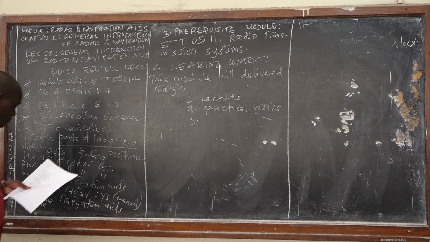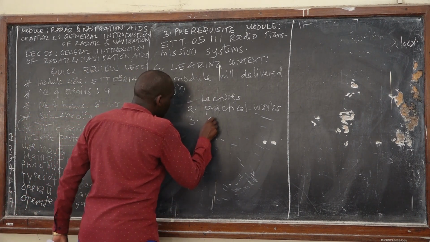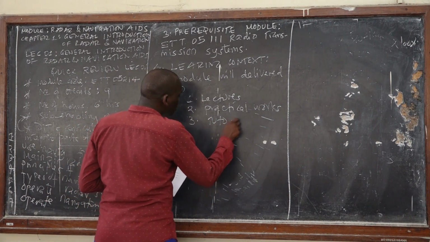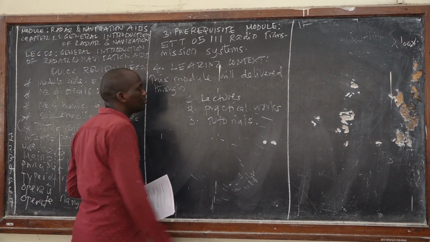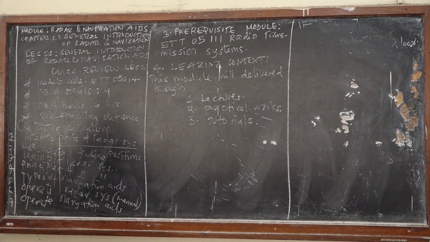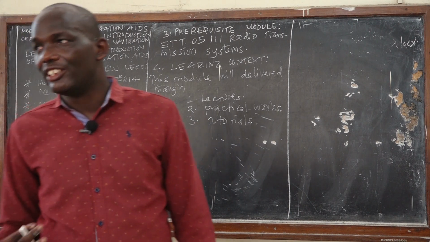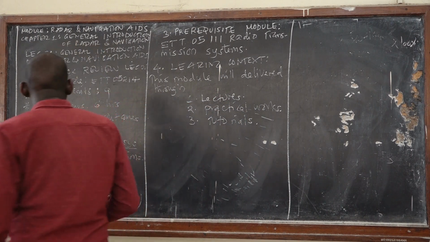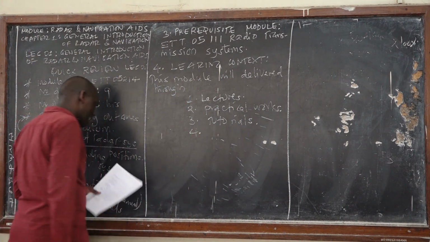Then the third way that we can deliver or teach this module is by using tutorials. Tutorials are a list of questions that the teacher may provide to the students, and the students try to solve them for themselves. In case they encounter some challenges, in the next lecture the students have to present the difficult problems that they failed to solve in the list of tutorials. Are we together? Class, are we together?